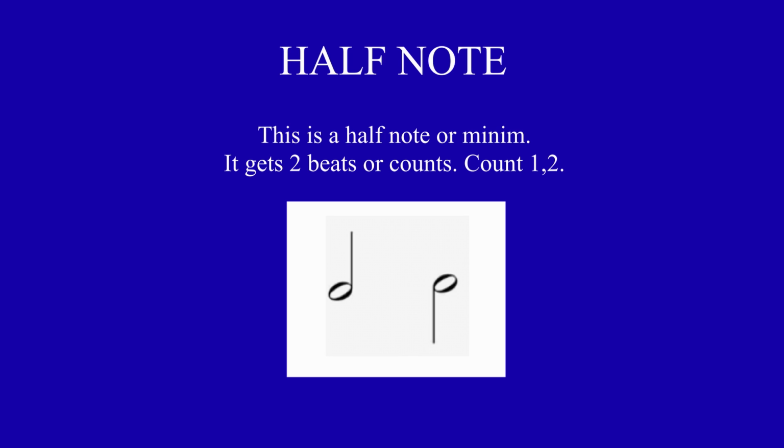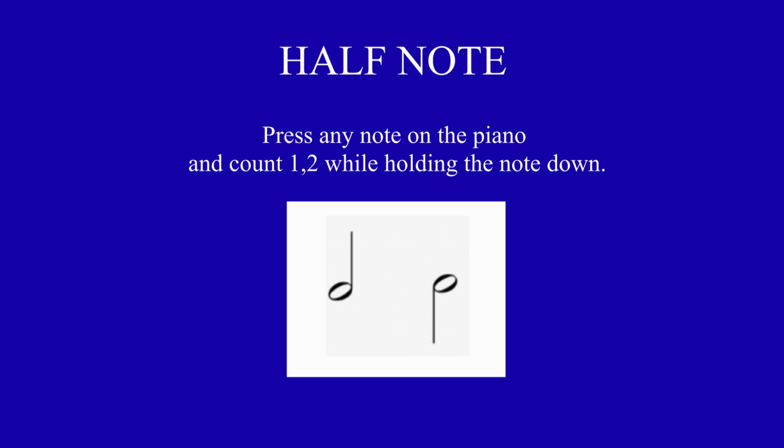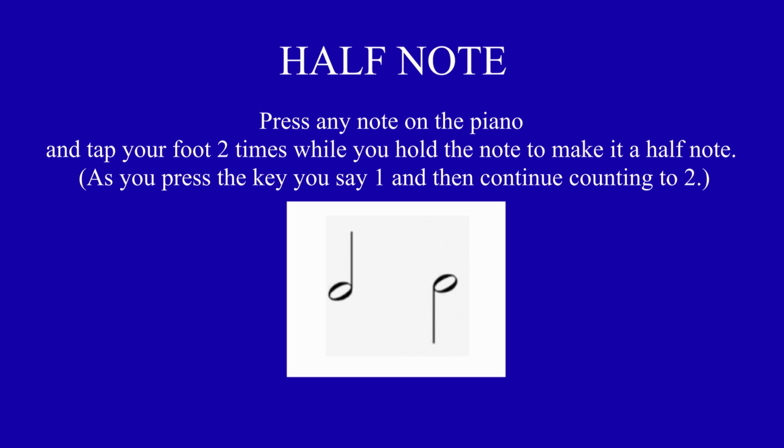Half note. This is a half note or minim. It gets 2 beats or counts. Count 1, 2. Press any note on the piano and count 1, 2 while holding the note down. Press any note on the piano and tap your foot 2 times while you hold the note and count 1, 2.